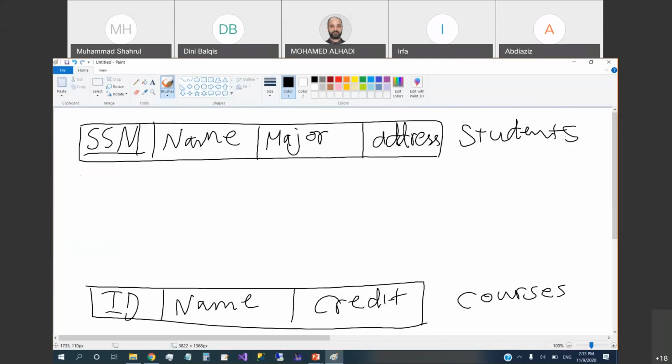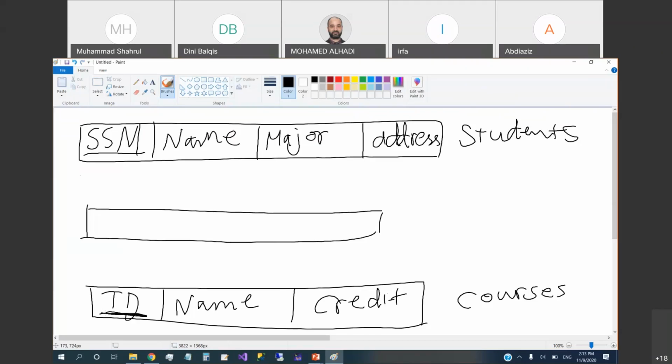And then here in the middle, we have to have a relation. Before the relation, we forgot to mention the primary key of the course.